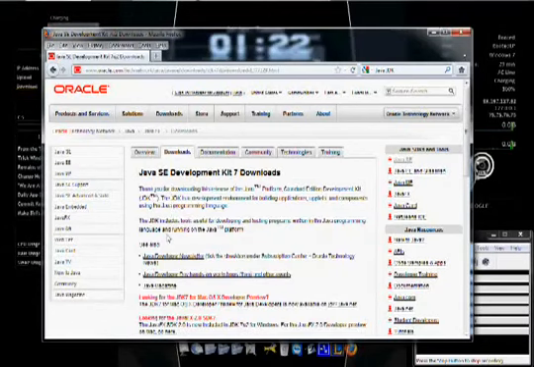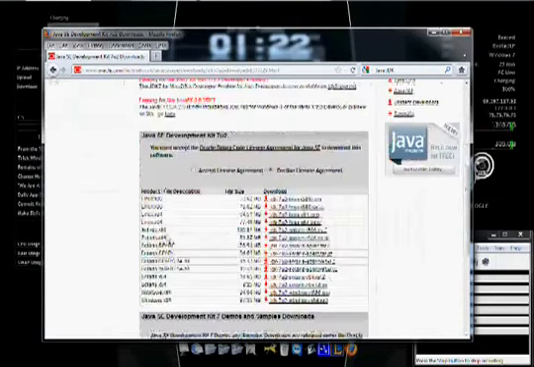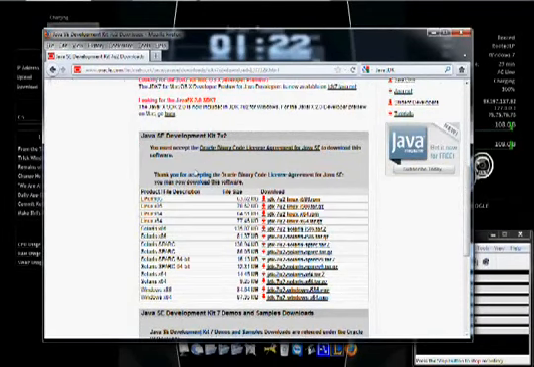Click on Java SDK, JDK, and let's go ahead and get our development kit. Accept this license. Find your distro.